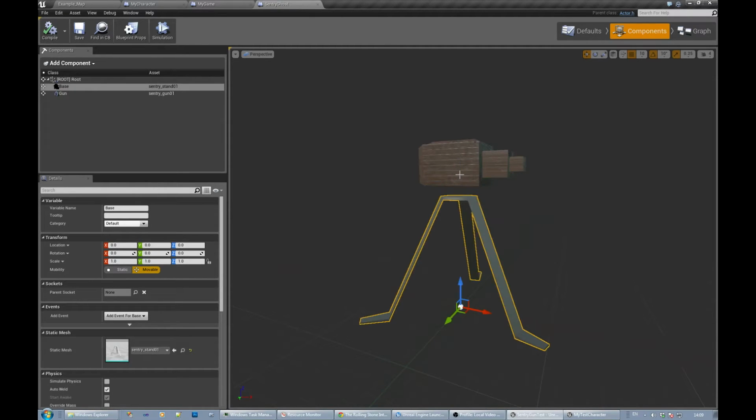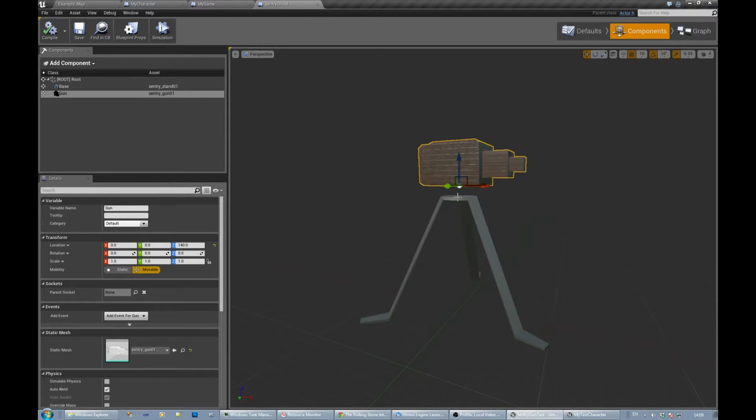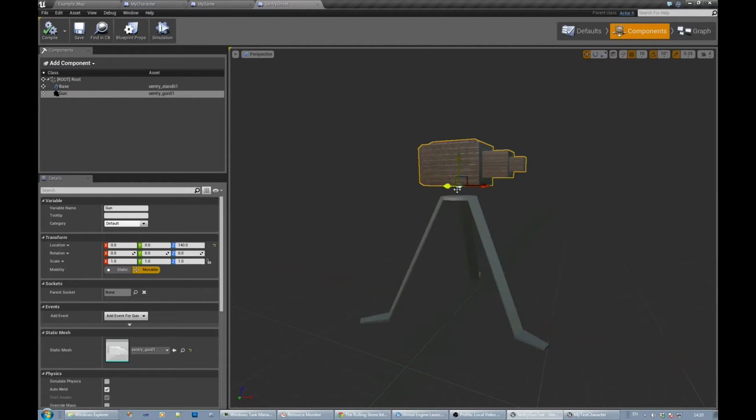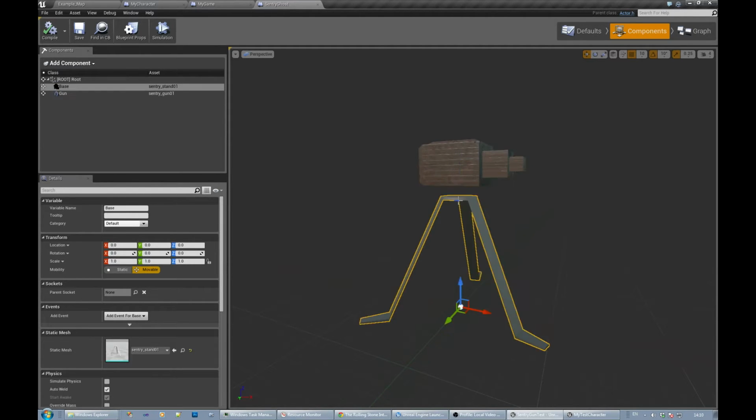In a later tutorial we'll update this so that it's got a skeletal mesh instead of a static mesh, because we want to do animations on the stand part, the part that holds the gun, so that it tells the gun where it's going to point. We'll do that with animations, so we'll come back and do that later, but we'll do the simple version first, which is two separate meshes. You'll see what I mean in the later tutorials.